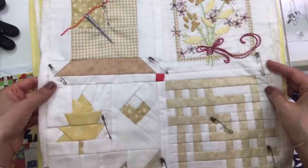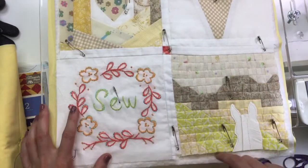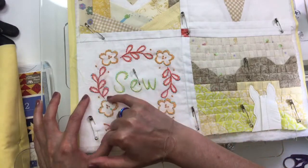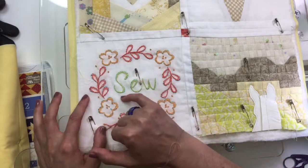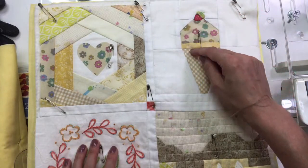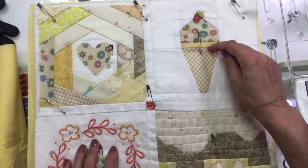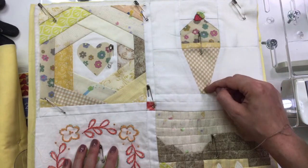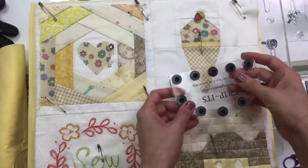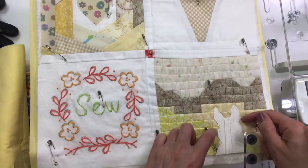So we have this guy here, and also this one has a cute little ice cream cone and heart here. And then the horse. I think for these, I would like to just trace all the embroidery. Maybe we just trace the word sew. I don't know, we should make this cute somehow. We could actually just flesh this out. We could draw an ice cream cone on top of this that's dripping a little bit. And we could even do the crisscrosses, we could do some ruler work. We could try doing some crisscrosses with a ruler on the machine. That would be kind of fun. And then just outline it and see what we got there. I'm not sure what to do with the horse yet. Let's outline him.